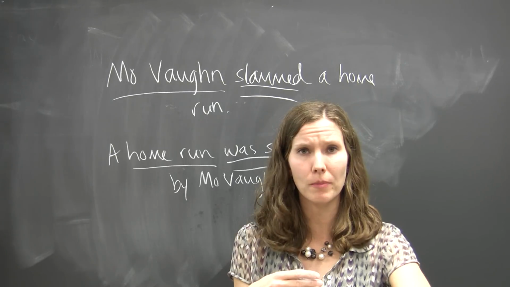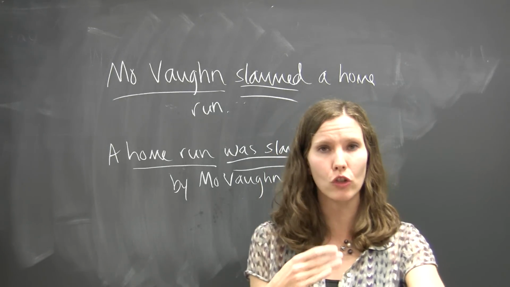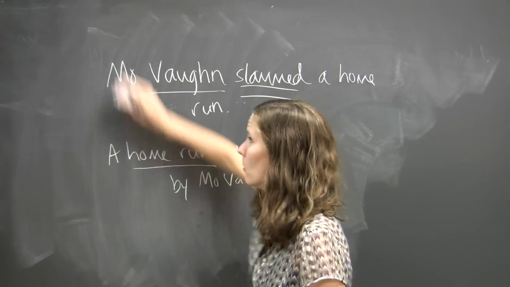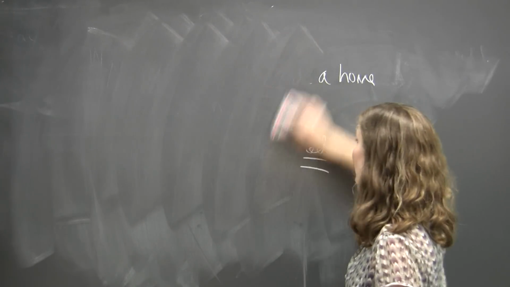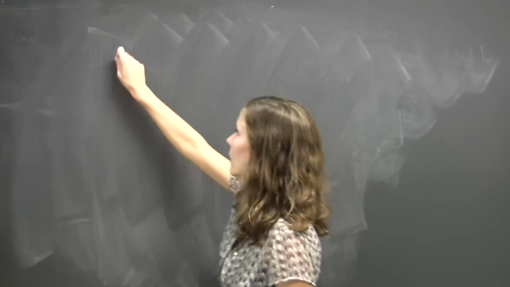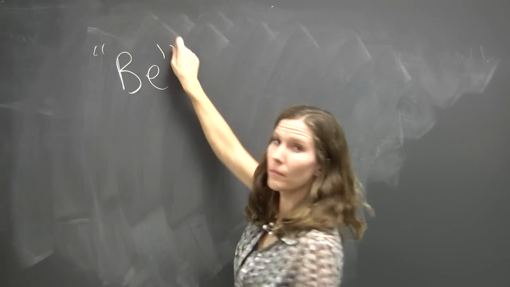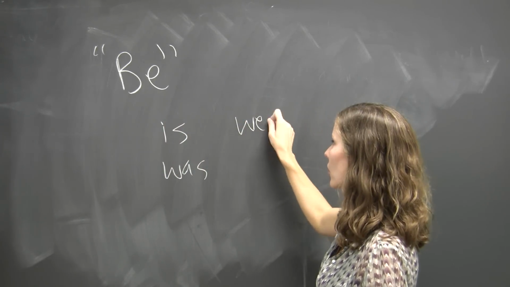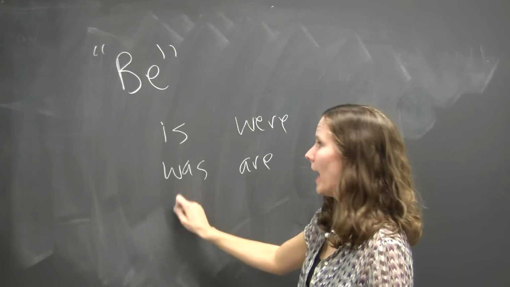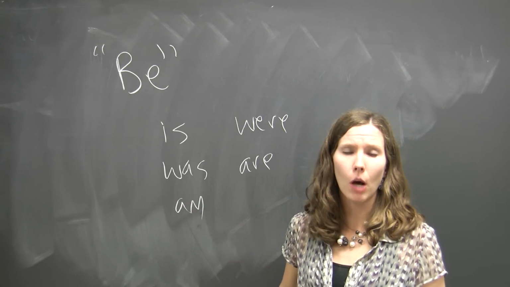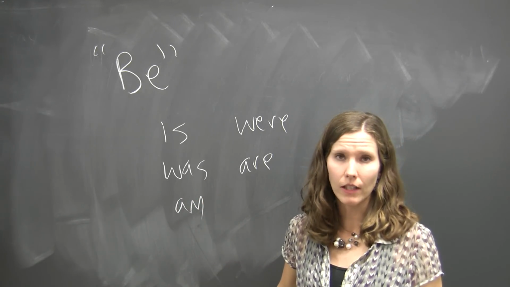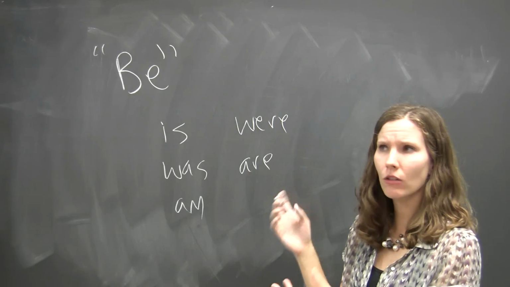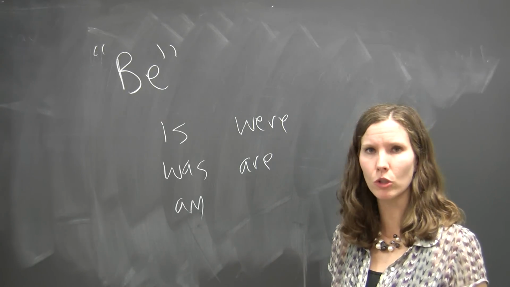The last thing I want to talk to you about is using strong verbs. So oftentimes people in their writing will use be verbs. What I'm talking about are be verbs, like is, was, were, are, and so on. These are really, really common verbs that people use in speaking, definitely, but also in writing. But they don't show anything. They don't paint a picture. They don't create a mood.